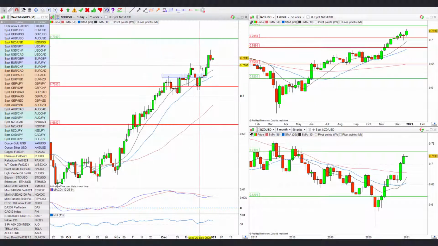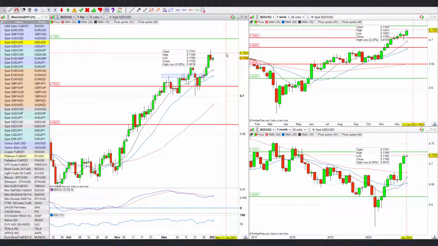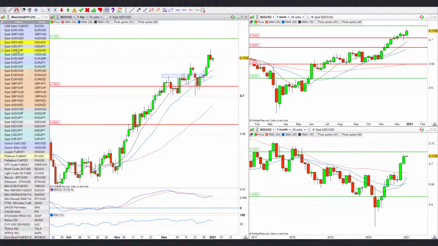So all of these show the potential to maybe push a little bit further before having a larger correction on the weekly time frame. So I'll really be following the dollar. The dollar is going to be the bigger driver between the two, but I have to say that quite a few of these seem to be enjoying the weaker US dollar.